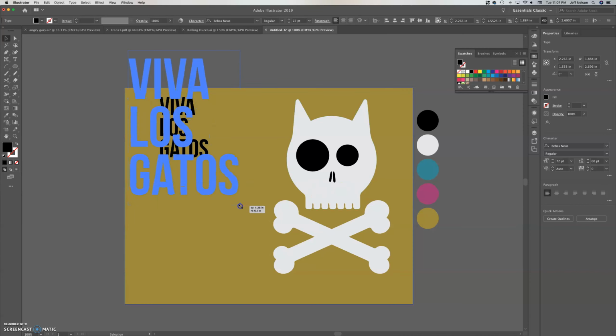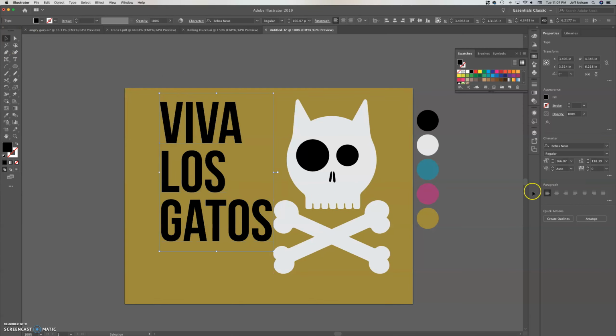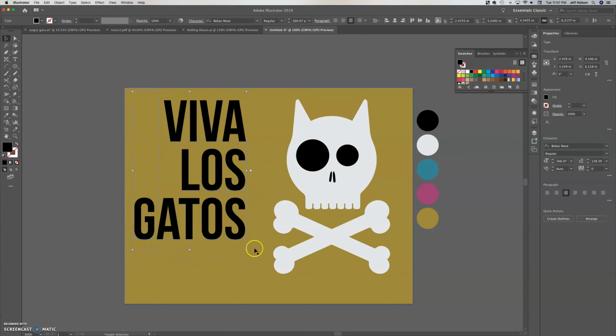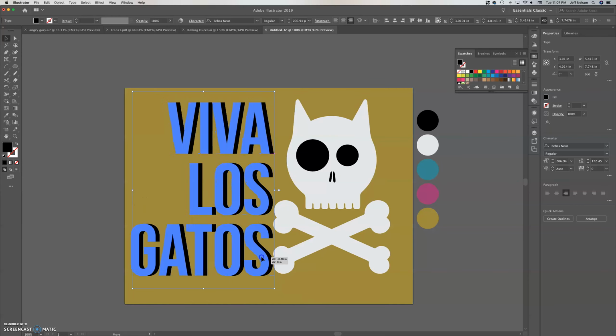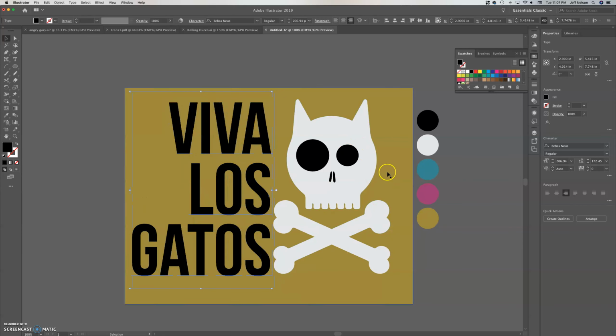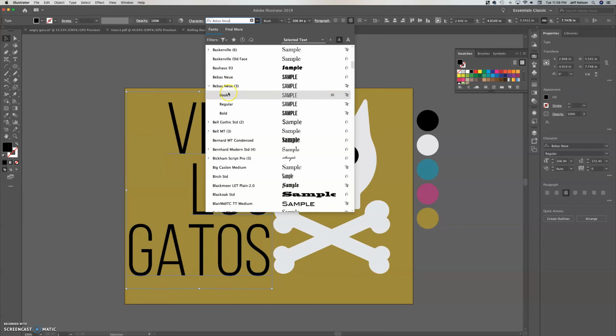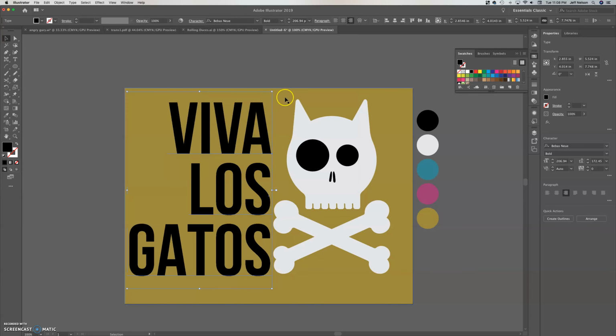So I'm going to make this bigger. Los Gatos. And actually, I think I'm going to right justify it just to balance this out a little bit. That's good for now. I might move this over a little bit more later. I might switch this to Semibold.